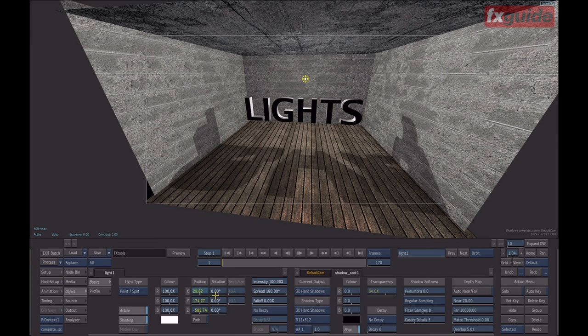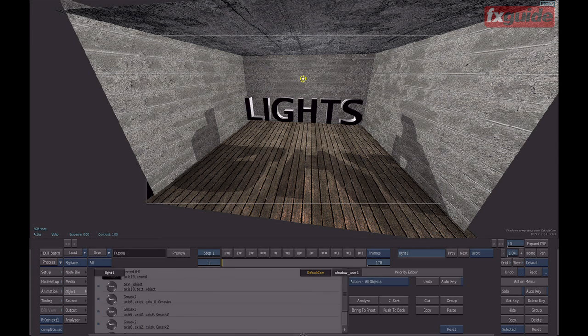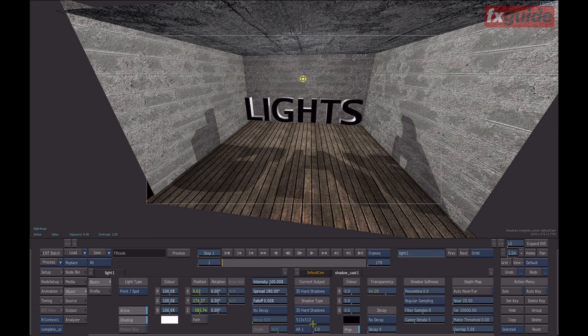Now, there are two things that you can do to compensate for that. The first one is to crank up the resolution of the actual occlusion pass, and again, the limit is 2K. And the other thing that you can do is also crank up an anti-aliasing parameter that only has an effect on the rendered images. This can go up to 8 samples. It is not necessary to use this if you only have static lights and no motion. Only use this if you're moving lights around and you're noticing that your shadows are kind of jittery. So you can combine both of these things to get smooth shadow motion when you're moving lights around in your scene.